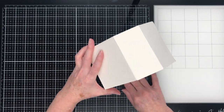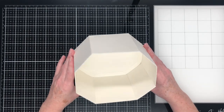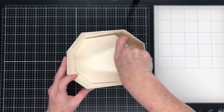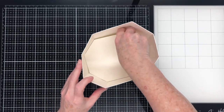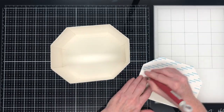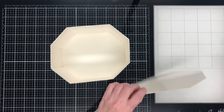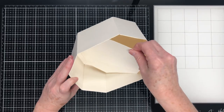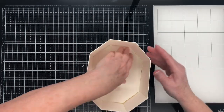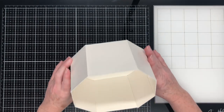That's the base of our box coming together nicely. Now it's time to get that smaller octagon piece and put it inside — that's the liner piece, and it will go inside like so. That covers the glue tabs on the bottom. You'll also notice that when you've folded the tabs over to create the sides of the box, that covers the glue tabs that join the pieces together. Nicole has designed it so the inside of the box looks very neat with no glue tabs visible. I'm just sticking the liner in place inside the box and pressing it down.